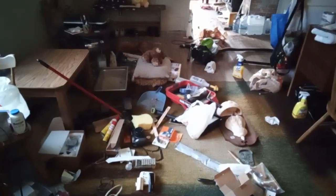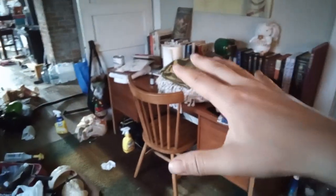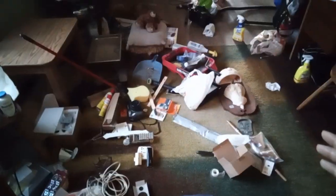Well, good morning, everybody. So, I'm just working on cleaning up this disaster zone that was left from my reshuffling yesterday of moving my desk that had stuff on it over here, and then that piece of furniture also had stuff up on it that is kind of in disarray. Okay, so I gotta work on this some more.